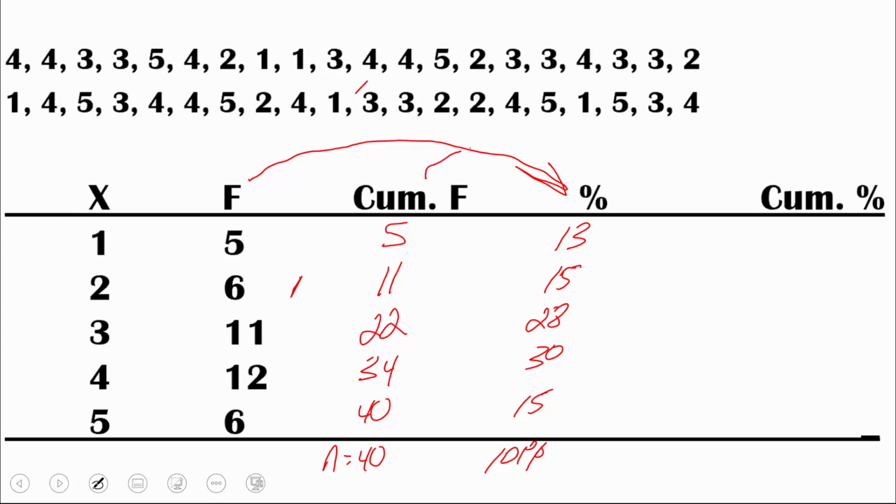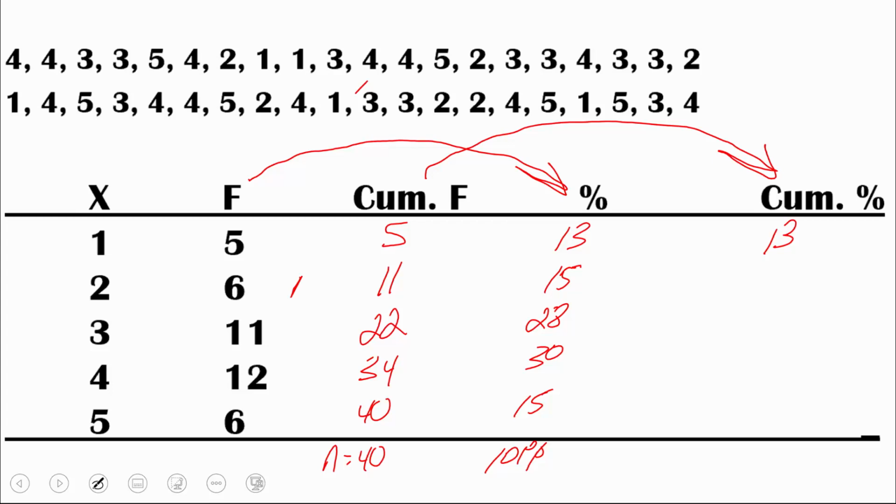Let's figure out the cumulative percentage at this first level, where students would score a 1 on the quiz. We know that you can't score any lower than a 1, and 13% of the students scored a 1, so the cumulative percentage must be 13%. And we can check using that more precise method that I talked about. We see that 5 students earned a 1. And we already computed 5 divided by 40 equals 13%. So we're on the right track.